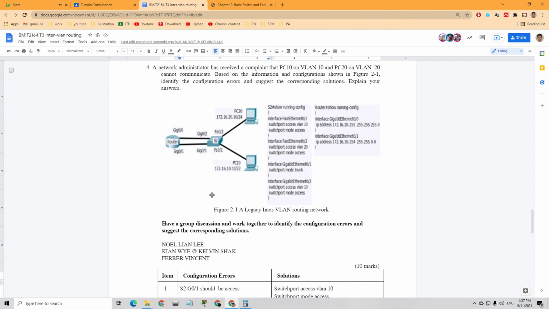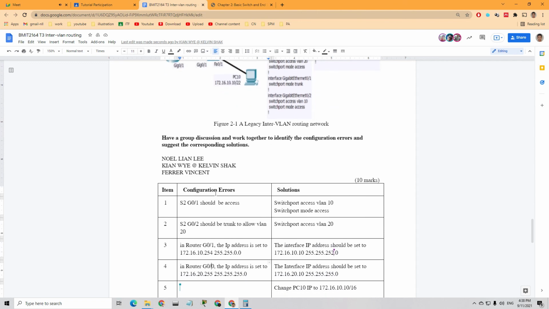Right, so I repeat, for PC10, it's showing /22, right? If it's /22, we have to change the configuration of the IP address for gig 01 at the router. 255.255/22 means what? 16 plus 6 additional, right? It becomes 22.